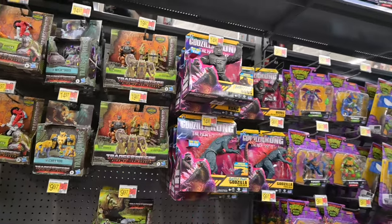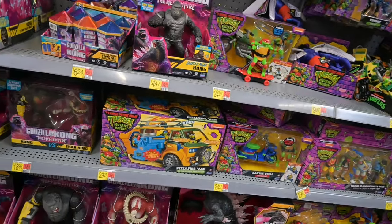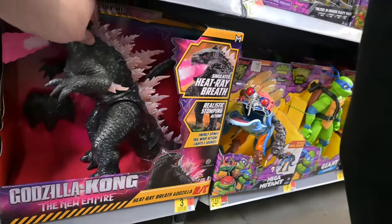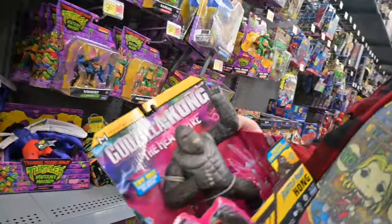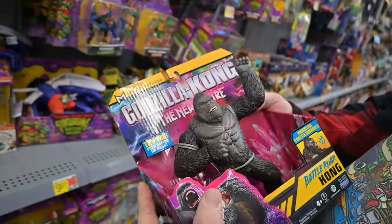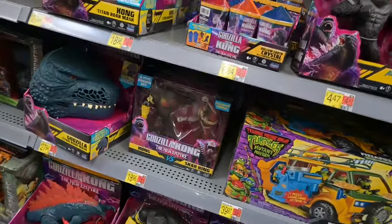So we started looking at the Kong. And yeah, we were talking about how great that sounded. The sound systems on these small toys was phenomenal, to be honest. It's a party wagon. I wanted to check out if this one had sound, but the button was actually broken on it. So I was like, oh, no, screw it. No sound. And then the Kong, I love the face mold. Every time you press the button and force his mouth open, his face would actually contort into an actual expression. Like he was taking a poop.